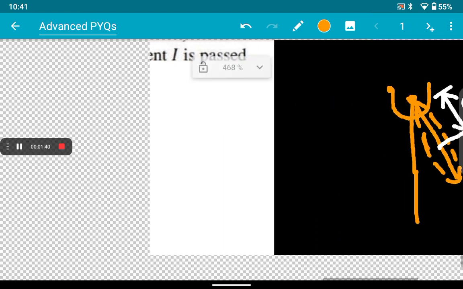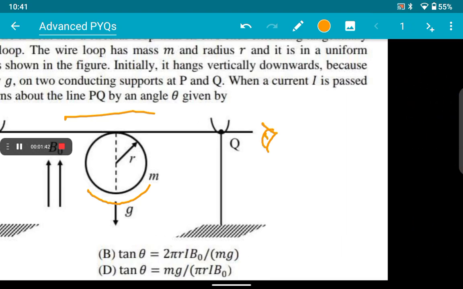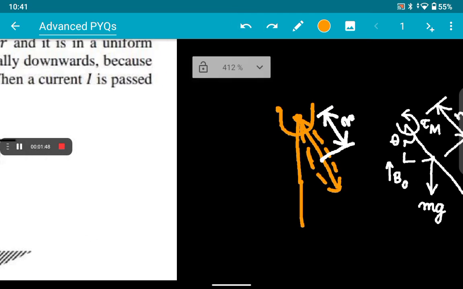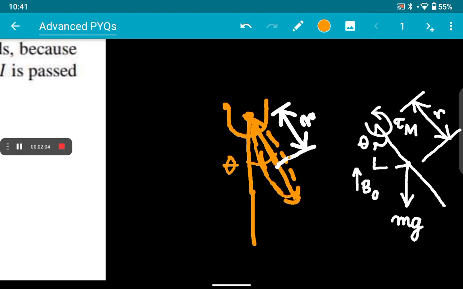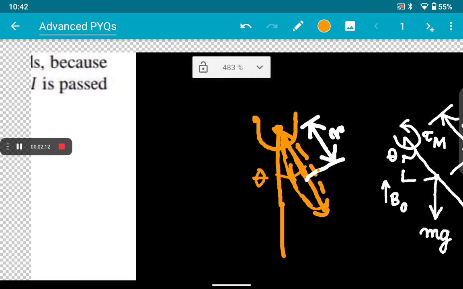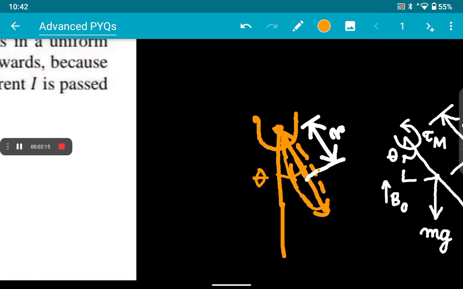So if you see from this side, this is your eye. I don't draw a very good eye anyway. So if you see from this side, this will look something like this, and this angle is theta. Okay, and this is the radius. So this will turn like this. This is a loop, and it has turned like this, and now this is in equilibrium. The radius is r. So this is the side view, the more important view from your point of view.